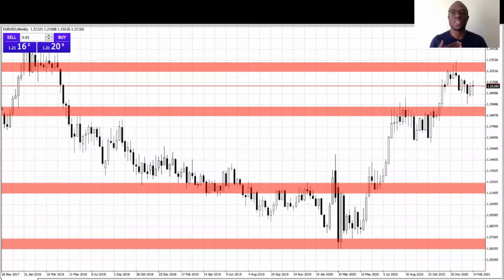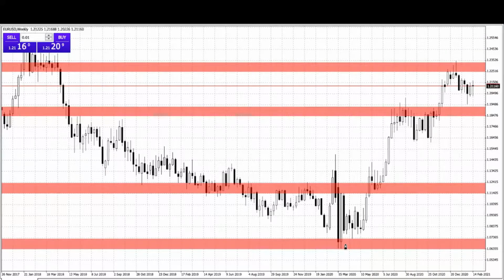As usual, we're going to start with the weekly time frame. We are looking at this in a bigger picture context and also taking into account the past. So what we are noticing is that as a bigger picture overall, we have a bullish trend that's forming, and within that bullish trend, we have just experienced a breakout. So we can see that the price broke this 1.18476 zone and came and tested this 1.22516 zone, and we're experiencing a pullback or a retracement.